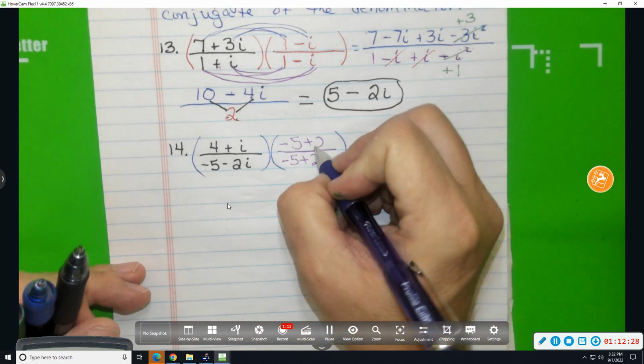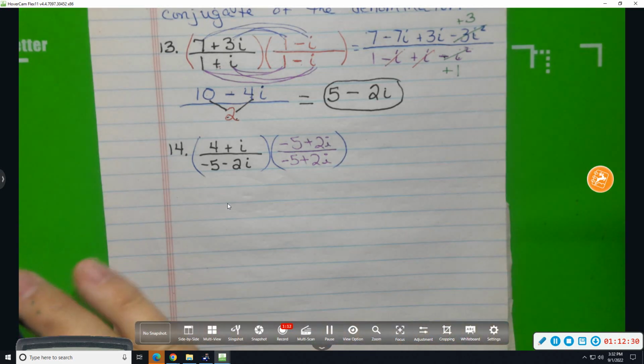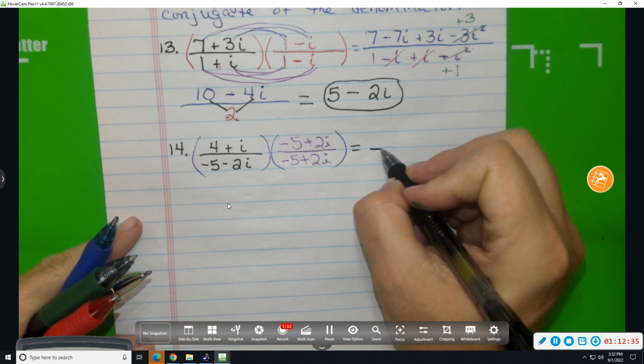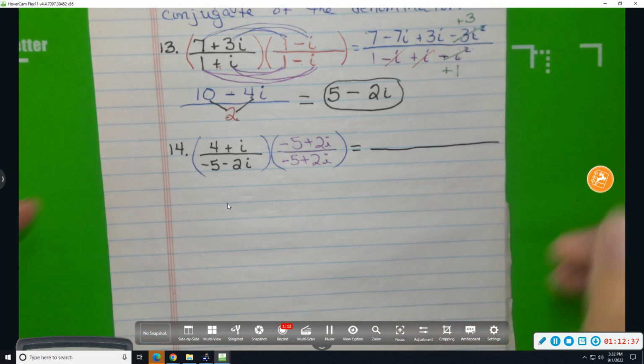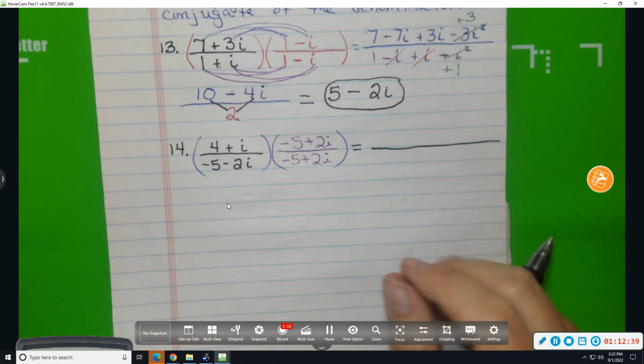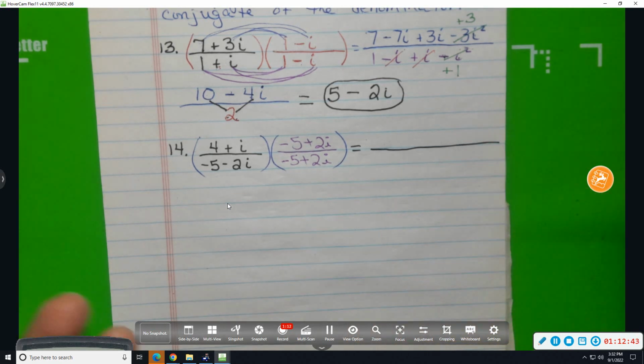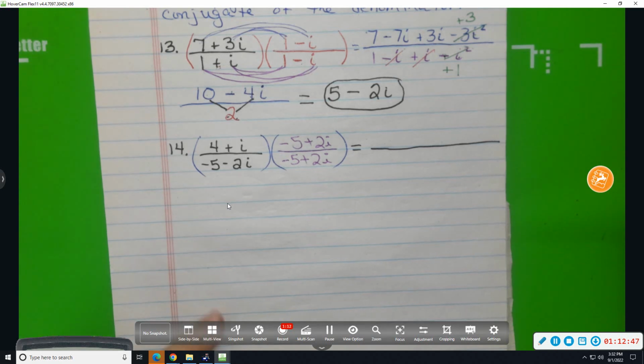You see, that's another reason to always write complex numbers in standard form. You can say the middle sign, but if you didn't always write the i at the end, then you'd have to say, change the sign in front of the i term. So if you always write it in the form a plus bi, then it's just the middle sign you're changing.